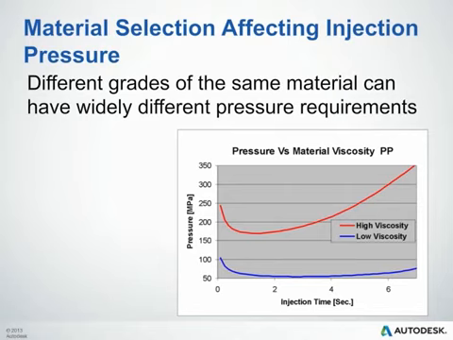So how do materials affect your injection pressure? Well, different grades of material can have different viscosities, which of course directly impact how much pressure we need to fill our part. So even when we're looking at something like a simple polypropylene, we can't make that assumption that all polypropylenes have a very similar viscosity or they're all the same. That's not the case. And as you can see in this graph, we have a high viscosity polypropylene and a low viscosity polypropylene. And you can see how over a range of injection times that can change our injection pressures necessary to fill our part.